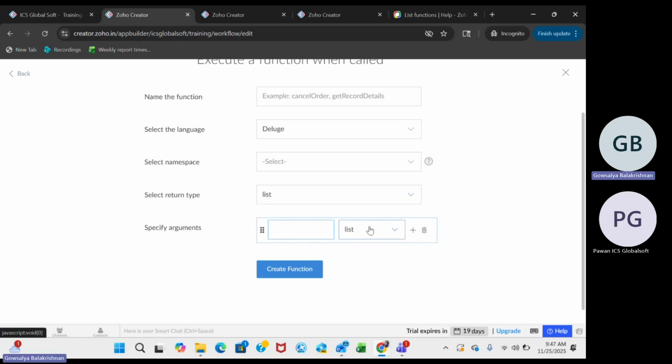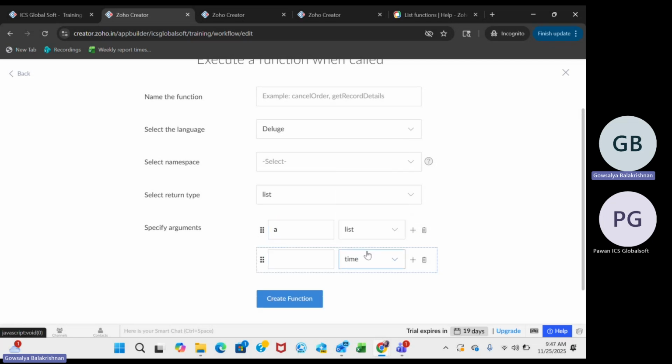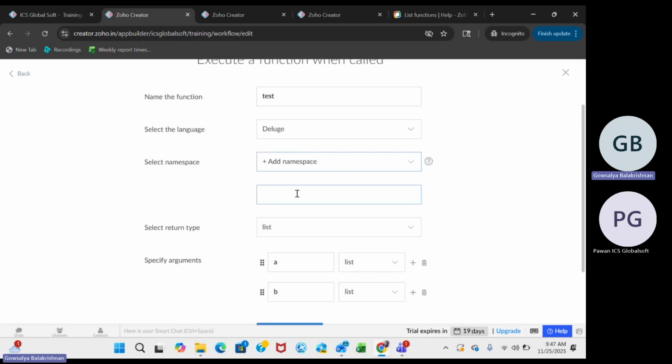Say this is list A and we are adding list B. We will add a namespace this time, list value.